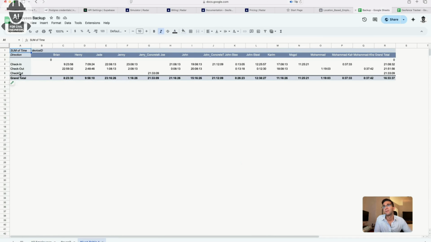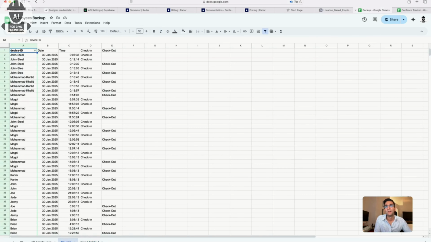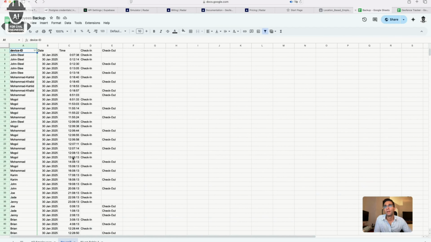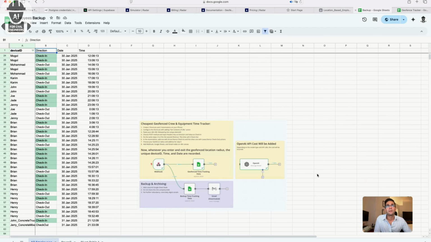If there's no dash, it means they haven't created a checkout yet. Based on your employees and the hours, you can get a grand total for everybody. So you can play around with it more, and you can automate your payroll just by geofencing, getting in, getting out, so you don't have to do it manually. And this is the payroll. You can manipulate the data more, and that's pretty much it.